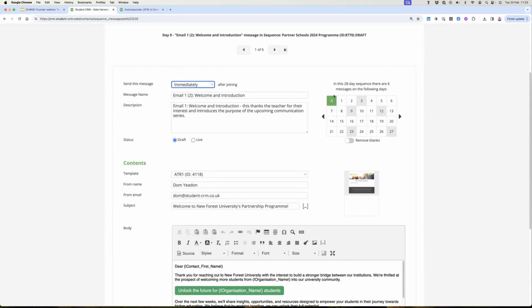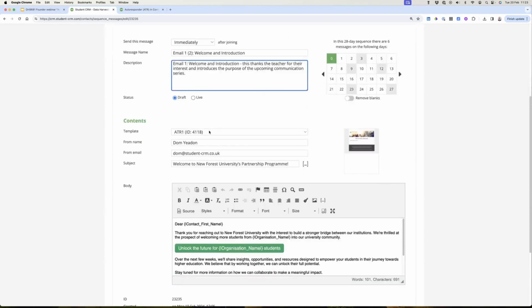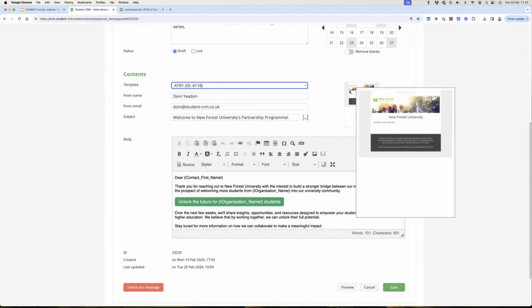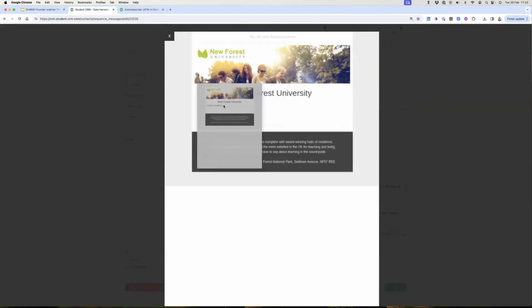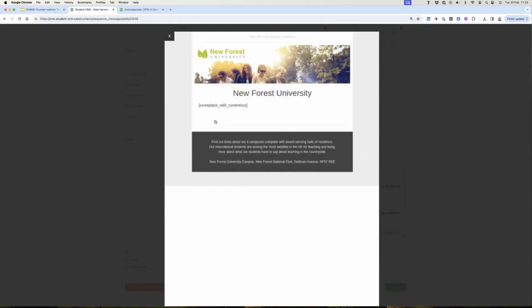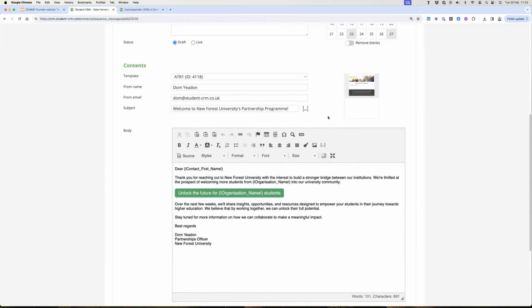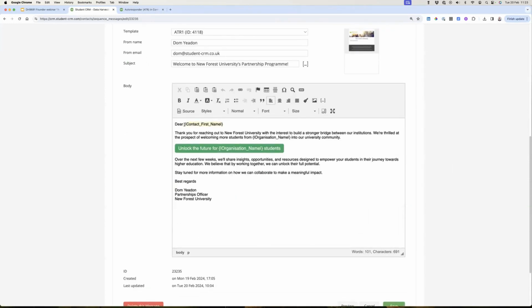And it says on the chart here, this is the green one, this is 0. Message name and introduction, set to draft. I can pick any one of these templates, but I have chosen this template. This is what I built in Template Builder. In the middle there, the tag allows anything that I type in here to go in that middle part. I'll show you what I've typed in. So, dear, and I've merged in the name. I've then merged in the name of their school, and into the button itself. And I've written an email there.